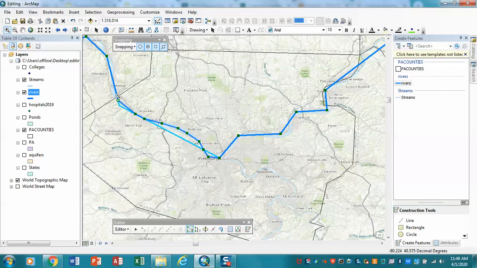Now, let's say that I'm in here and I've put in too many vertices, and let's say I put in two more here, and I move one of these. If I take this one and move it really weird, that is going to obviously change the river.